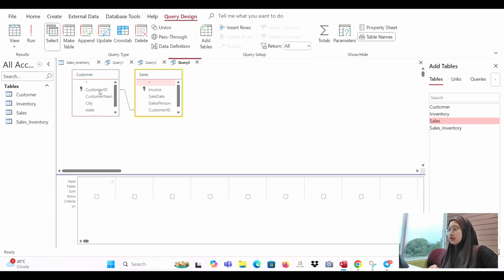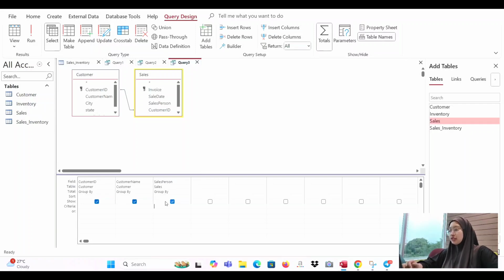When it is done, we click customer ID, customer name, and salesperson. Under salesperson, we need to add criteria. We need to put Martinez because in the question we want to know which customers made purchases from Martinez. So after that we click run. So this is the answer for question C.